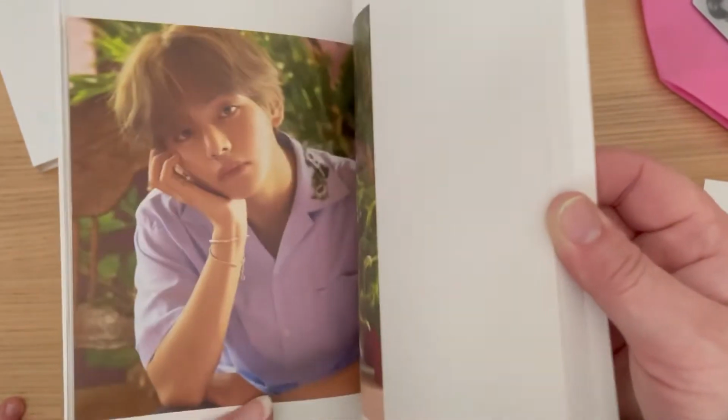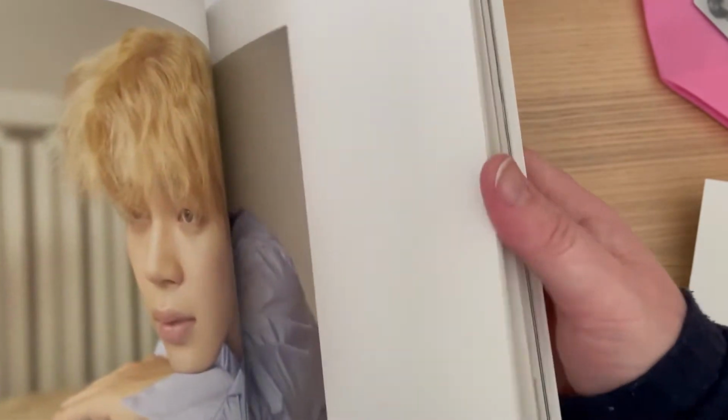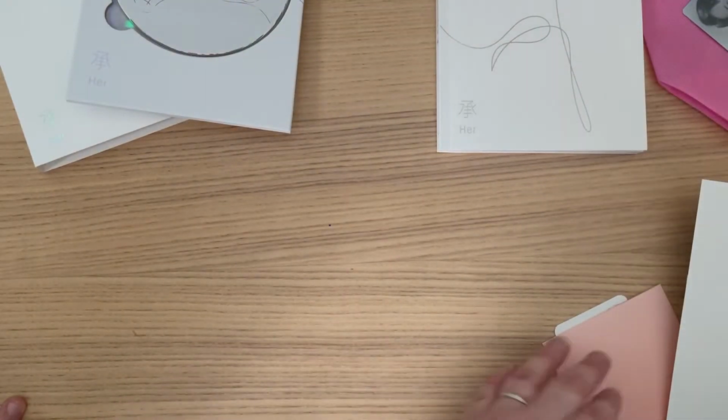But they've all got, hey, that's a cute one of Tay. Very cute. What else are we missing? You didn't see one of mine. Let's see if we can find a picture of Jimin. Oh, there he is, with his fluffy blonde hair. Very cute. Alright, so let's see what else I got.